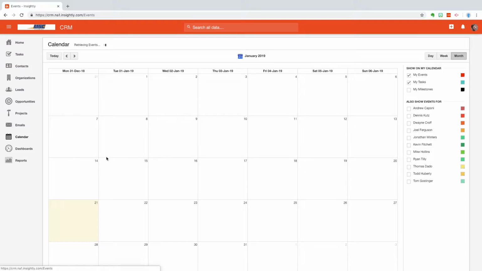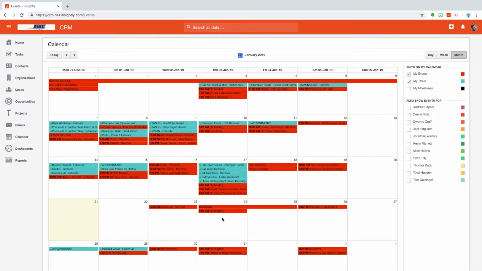And while we're on the subject here with the tasks, if you want to be able to see your tasks on your calendar, we can do that, where your tasks actually show up on your calendar for you too. I don't have my tasks on my calendar. I only have events, which are face to face.